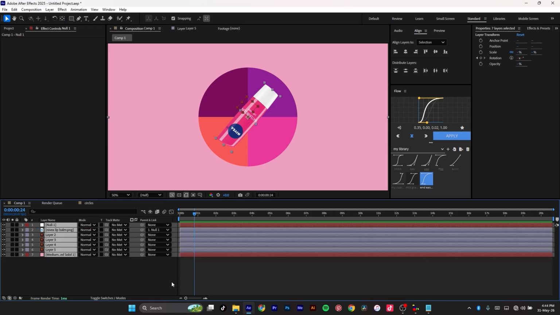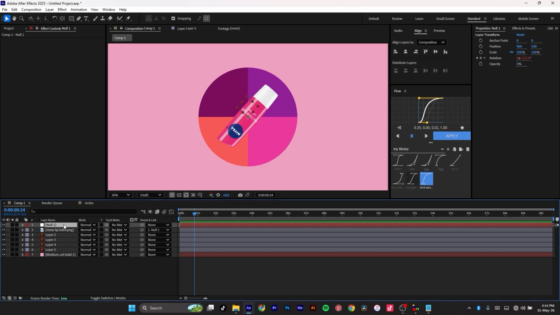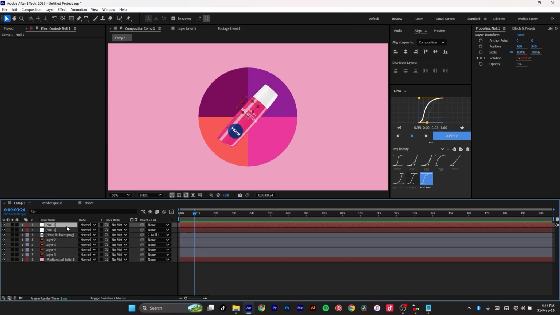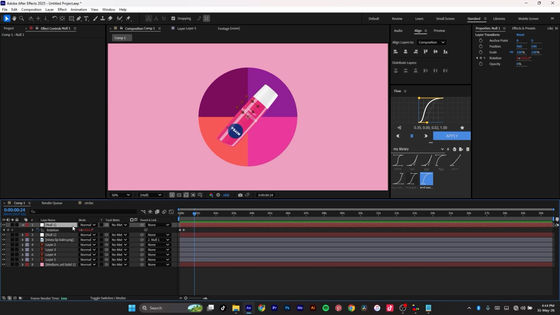So the next thing we do is we mark another keyframe here. I'm thinking if we should use a different null object. I think we're going to use a different null object. I mean, this is how we learn every day. So what you're going to do is you duplicate this null object, and then you press U to open the keyframes.